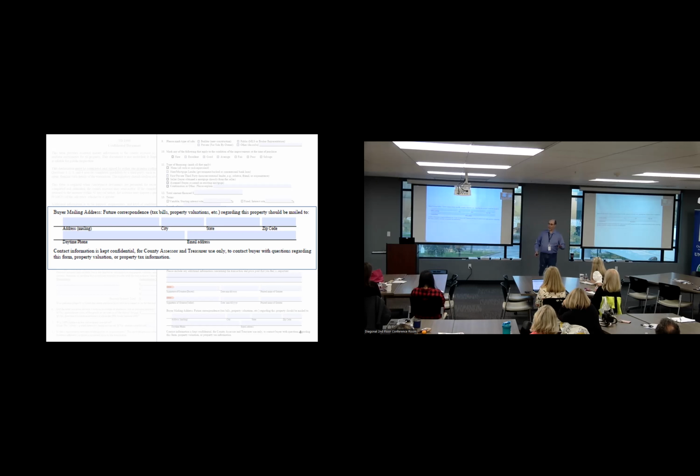Okay, these are components of an arm's length transaction. If you sell to your brother or your sister, could it be an arm's length transaction? Potentially, but it may be a little biased, a little favorable. So we look at that. We actually have a list of disqualifying reasons that we look at sales and may remove them from our data before we come up with valuations and adjustments.